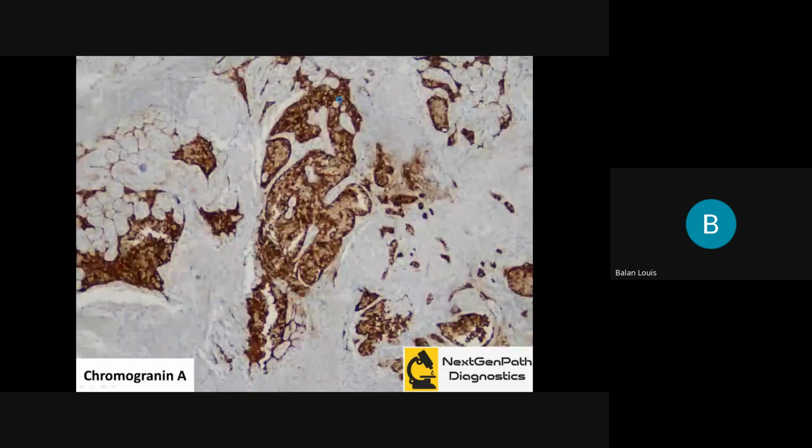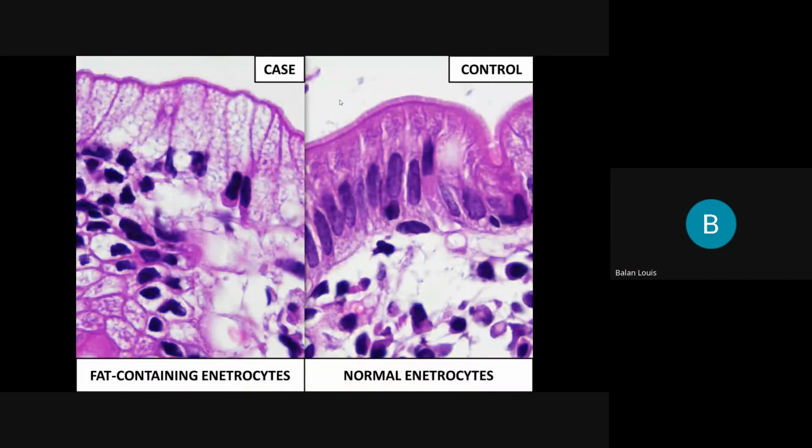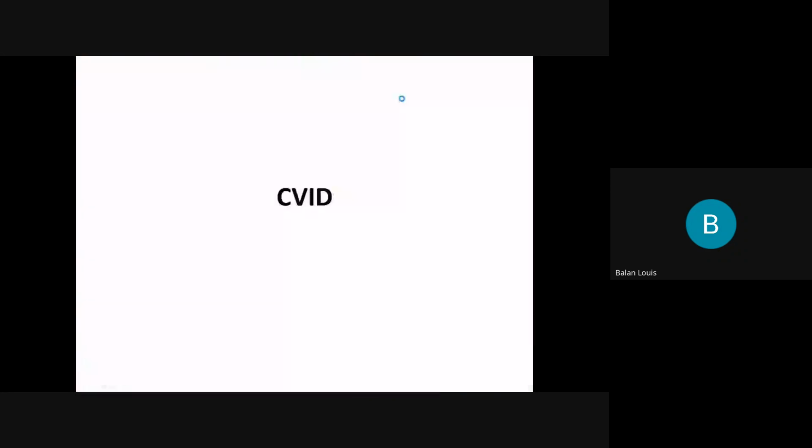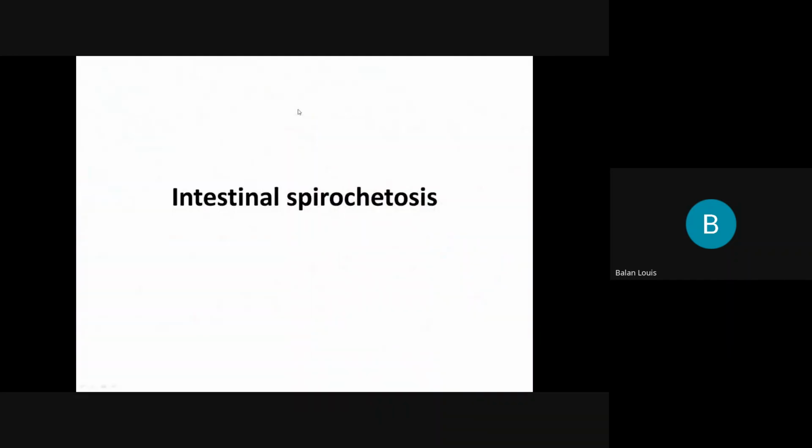In the previous slide, this is a small intestine, look at the normal brush border, it appears pinkish. Whereas these are appearing bluish. So there is something abnormal because the large intestine is not supposed to have a brush border. And if you are getting a brush border, it should look pink, but here it is looking blue because this is a typical case of intestinal spirochetosis. So these are all spirochetes in the large intestine. This is intestinal spirochetosis.